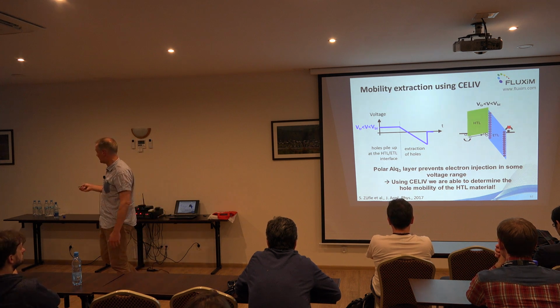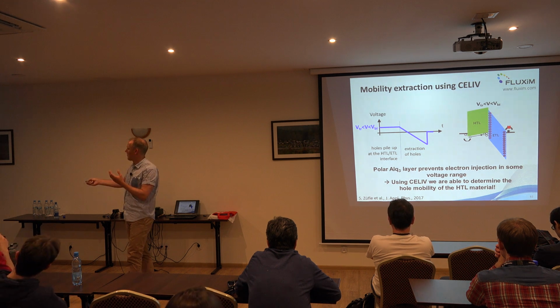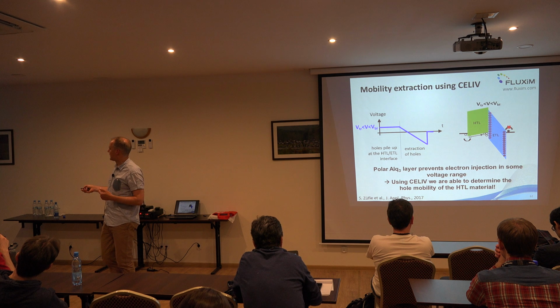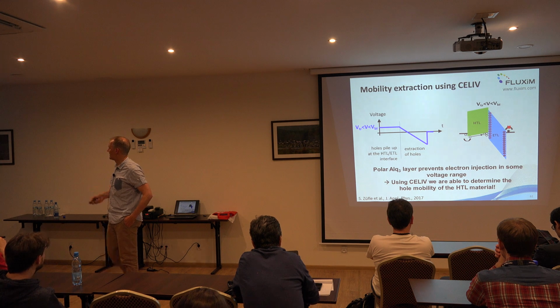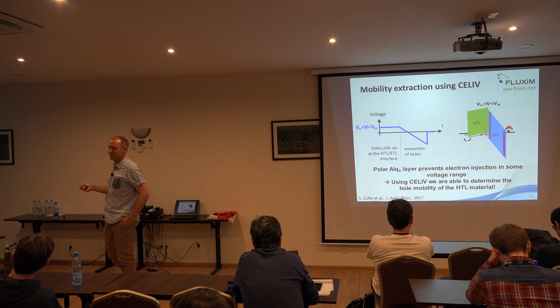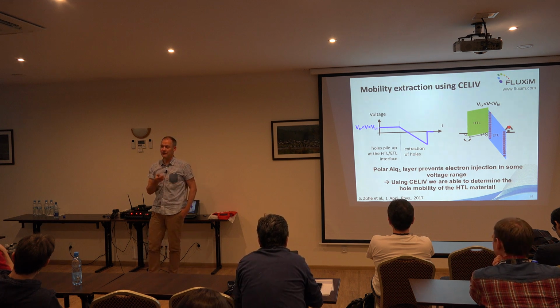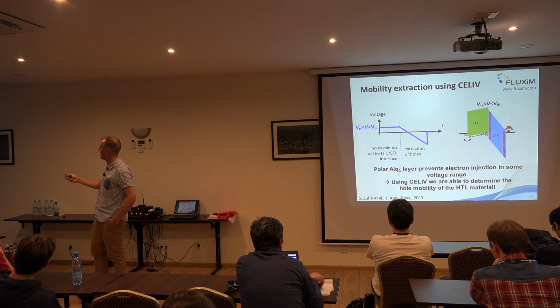Yeah, now here's the picture. So we have the initial state here. At this voltage, we have the holes in there, and then at a certain time, we make a negative voltage ramp. It means we pull them out again with the field, and we expect a current peak, the peak position corresponding to the mobility of the carriers. And so it means that this strange effect of polar ETL allows us to make a mobility determination experiment which clearly can be assigned to holes and not electrons. We know here that we only measure the holes.